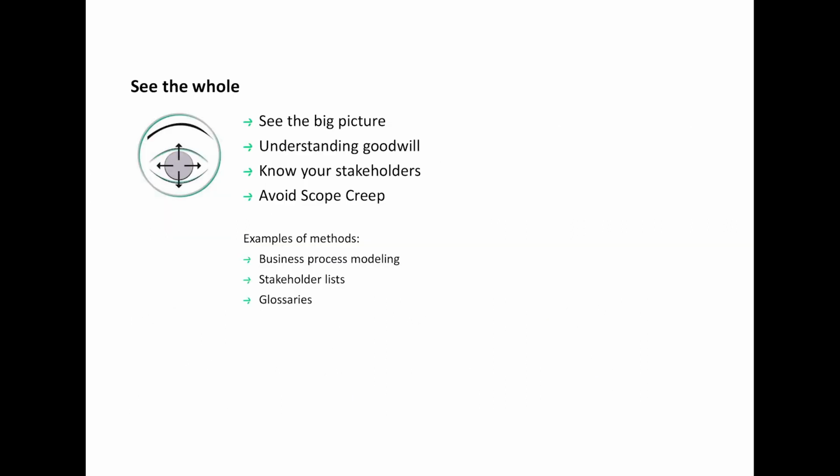See the whole. Seeing the big picture means keeping an eye on the overall scope of the project. The business value of the product should be understood in its entirety. This means that the business environment is taken into account and end-to-end processes are defined with all roles and players. An understanding of target groups and their needs is just as helpful as an understanding of why a project was originally initiated. The desired effect is a well-founded decision-making ability and the avoidance of uncontrolled growth in project size, also known as scope creep. Recommended techniques include business process models, stakeholder lists, and glossaries.